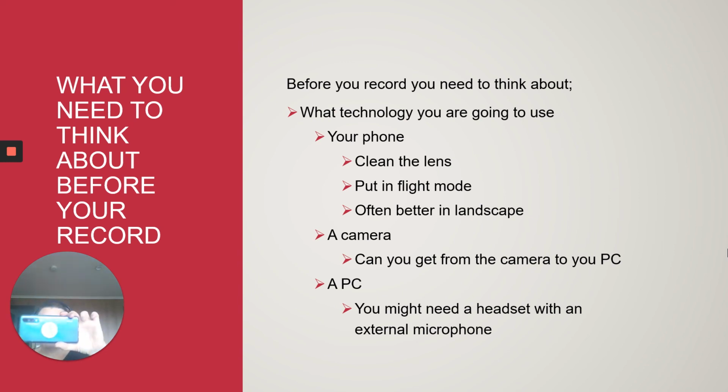It's often best to film in landscape, which is this way, mainly for the viewing purpose. So when someone's looking at it, if you film this way, when they turn it round, they'll have black lines either side. It doesn't matter if you don't do that, but it just tends to be a preference. And when you're filming, put your phone somewhere. I often lean it against a coffee cup. Put it somewhere that's going to be nice and stable, because holding it will make it too shaky.